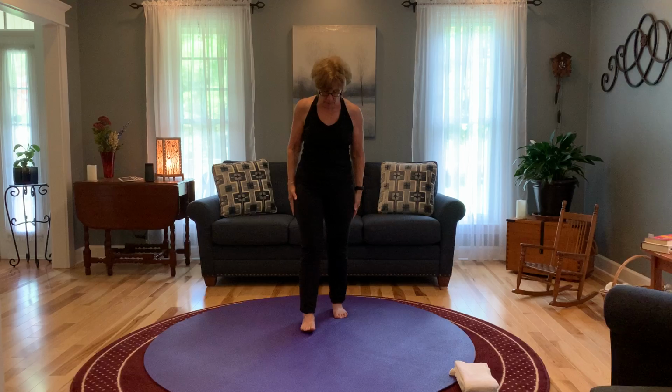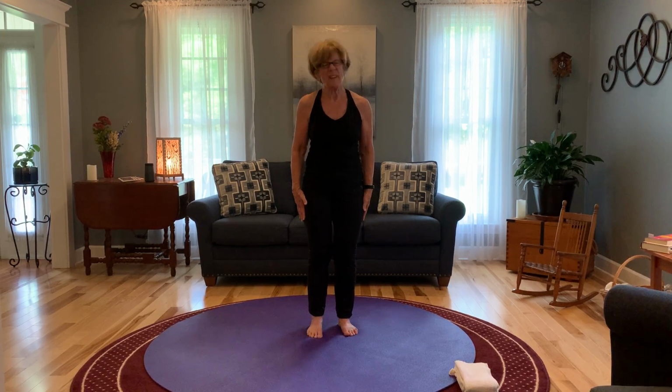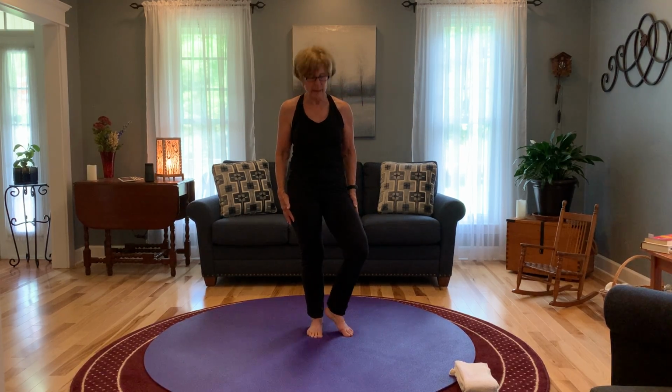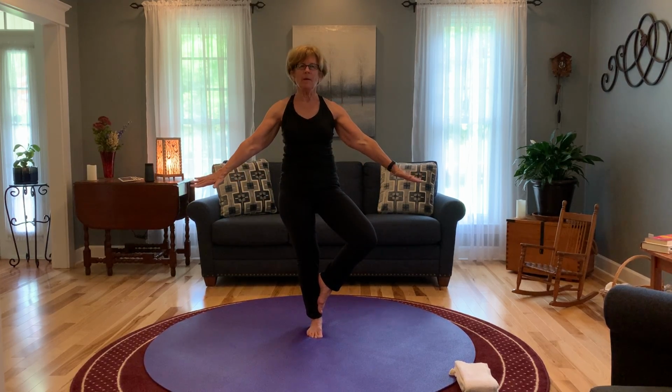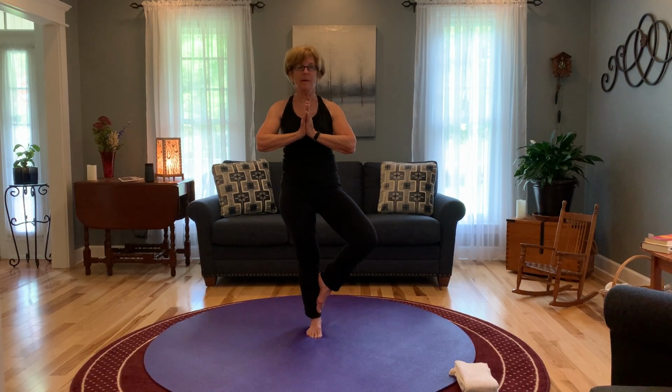Okay, let's try tree pose on the other side. So we're going to snuggle that right foot into the mat. Bring your left foot up. And use your hands for balance. See if you can bring them to your heart. Now your balance on this side might be a lot better than the other side, or it could be worse. Gaze at that distant object that is not moving, your drishti.